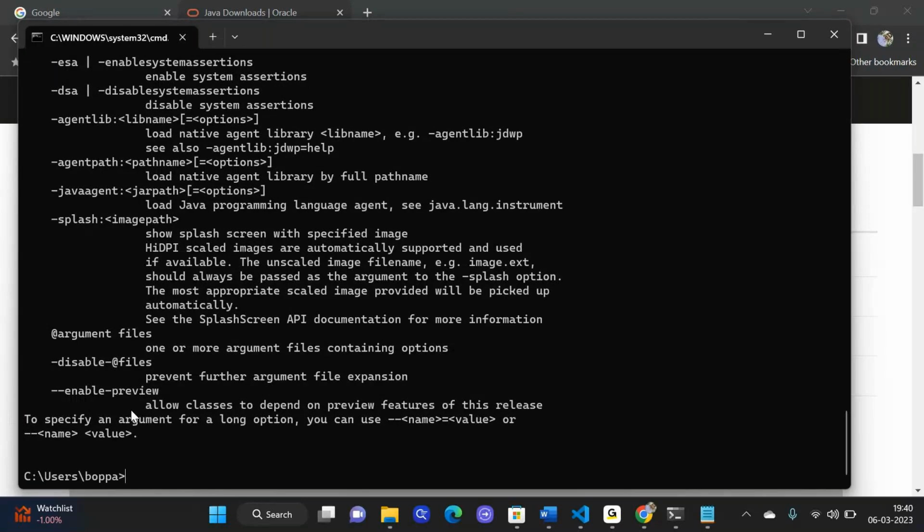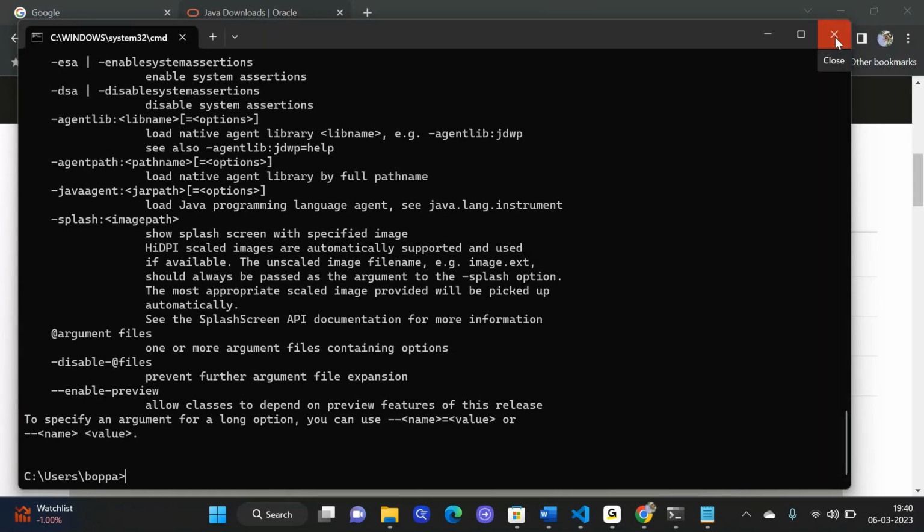Sometimes what happens is it will say that the JDK version is not found. So we may get those errors. Then we have to explicitly set the path environment. But in modern applications, most of the operating systems pick the path at the time of installation itself. We need not set the path explicitly. Okay, cool. Now you can close the command prompt.